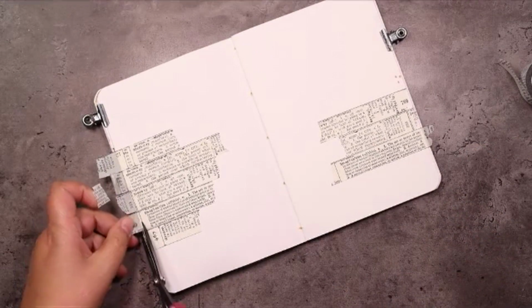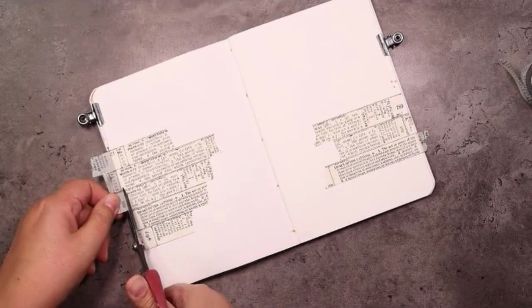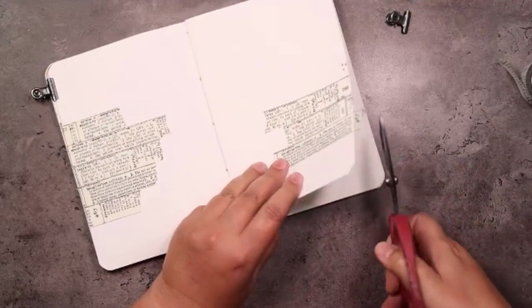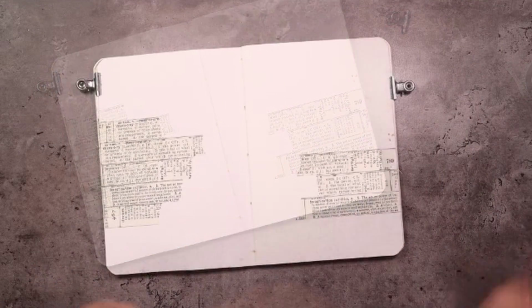I didn't mention the scissors in the intro of this video because, well, I guess this is something that we all have at home, and otherwise you can just rip the tape.